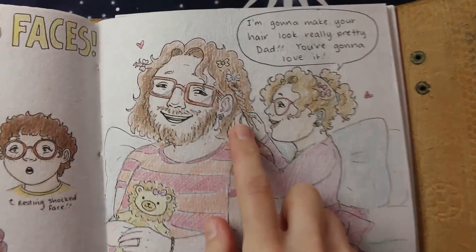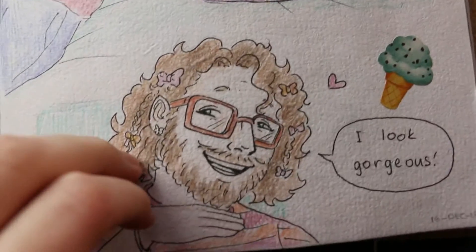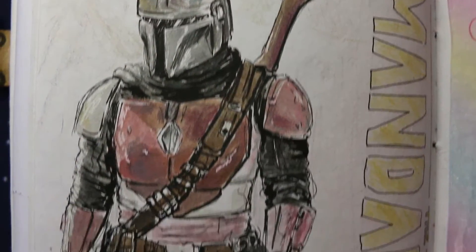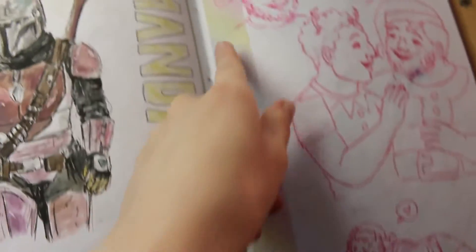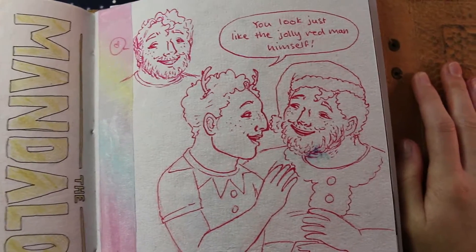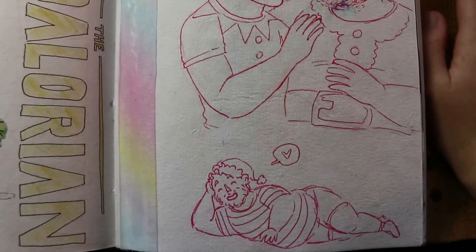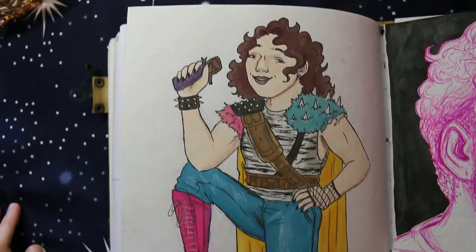And then we have little baby Erin doing some plaits in her dad's hair, because I think that would be adorable. And this is how pretty he would look in the end. Then this was when I discovered the Mandalorian and I got obsessed — I drew him and I loved it. And then I had to draw a little Baby Yoda with an ice cream. And this was some jazzy ribbon that I found that looked cool and I glued it in. And these — I was having a really terrible drawing day as you can see by Adair's face, it looks weird.